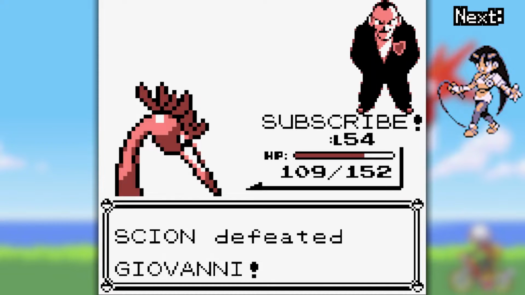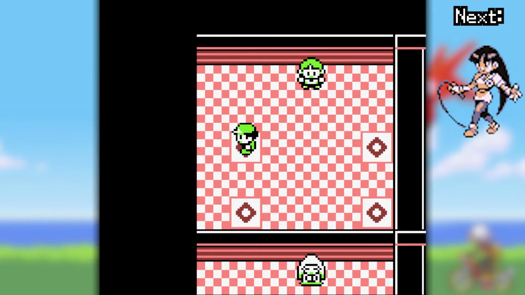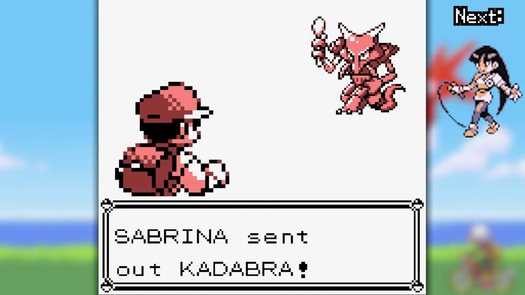Moving on to Sabrina. Oh, did you know that this gym is as easy as walking left until you can't, then go down? Just felt the need to mention that. But hey, you can ask me anyways.